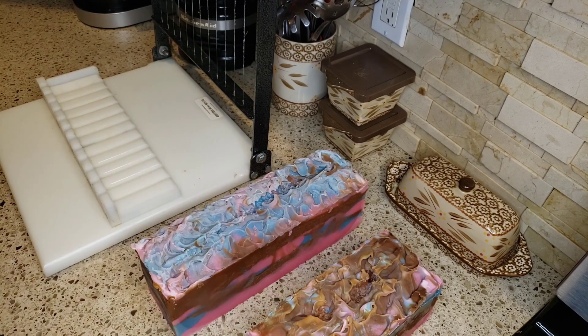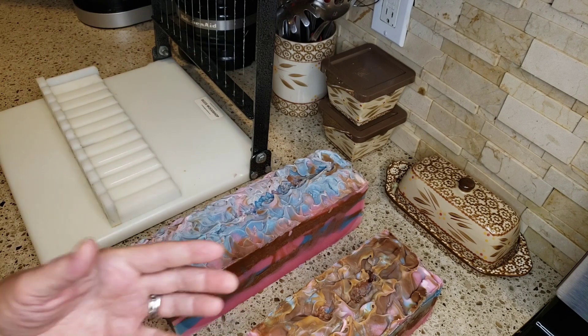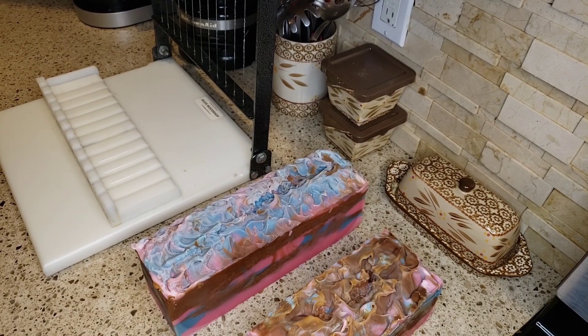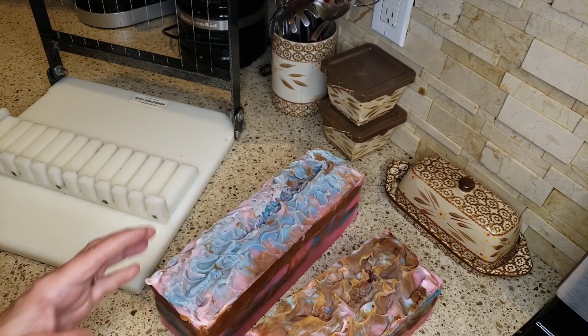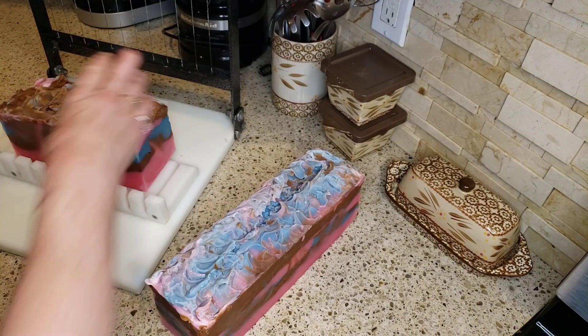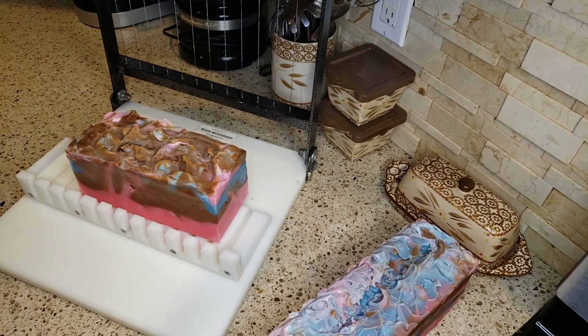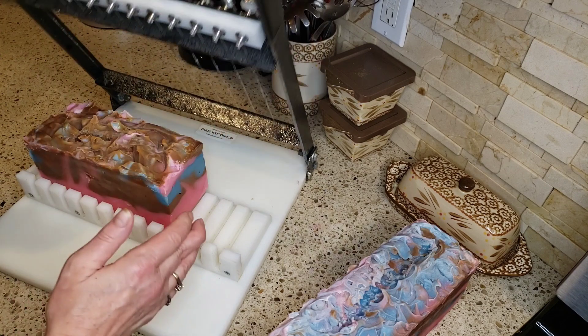That's how I did this. I am going to order my vanilla color stabilizer and titanium dioxide to get a more white color, but right now I don't have those supplies. So I'm just going to cut the small loaf — our personal loaf — first and just see what it looks like inside. I'm not hoping for anything too crazy.